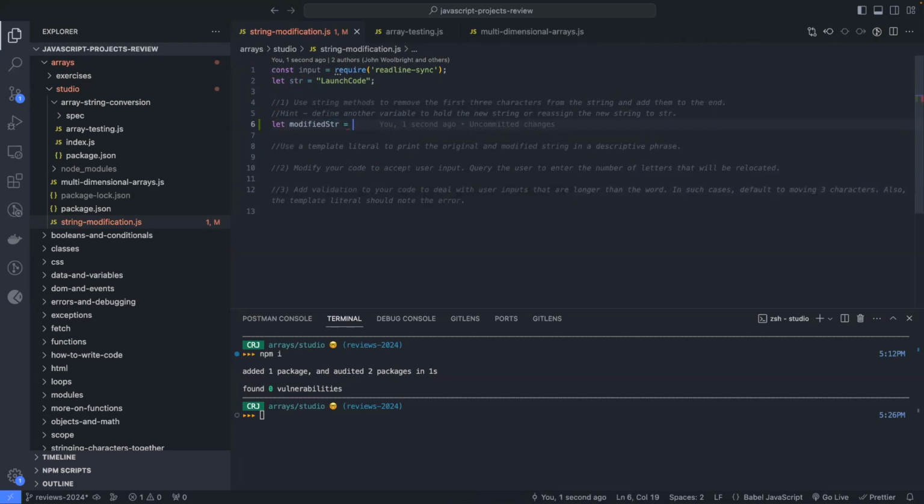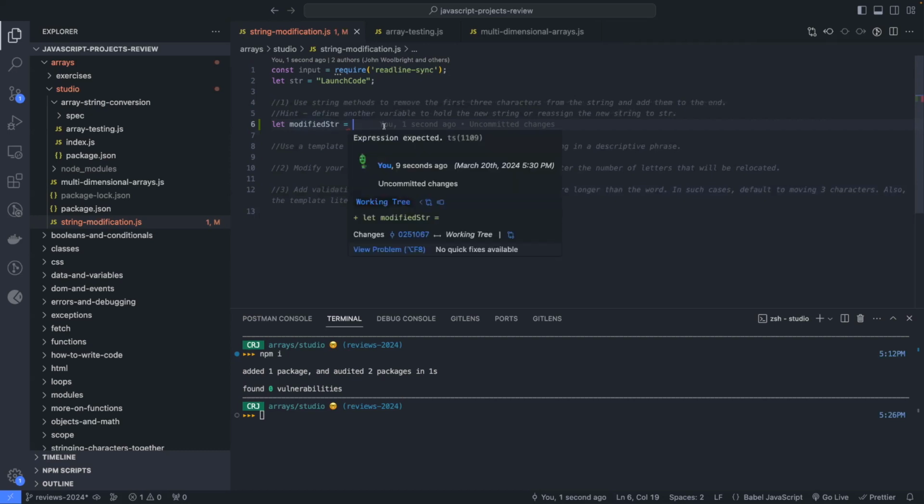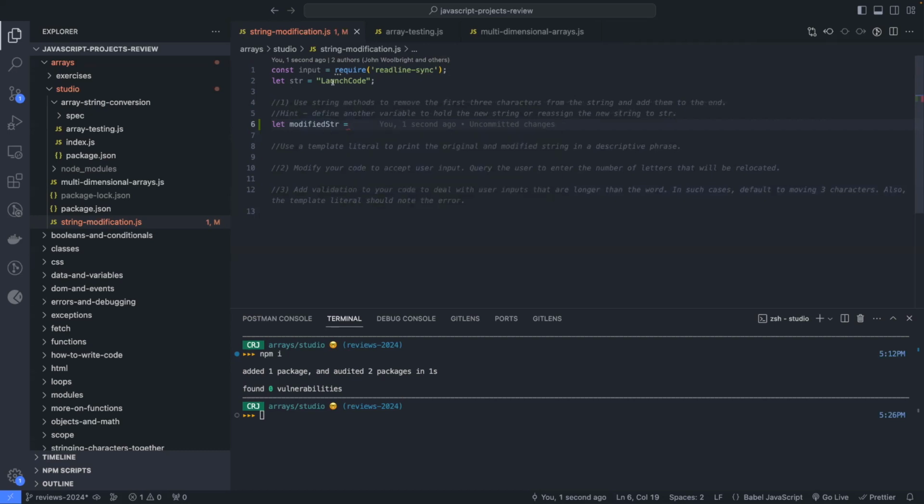Okay, so if I want to modify this string, the slice method is a really good one because that allows us to take substrings from the entire string. And if we want to split these to where these characters from the N to the E go first and the LAU are last, then I'm going to slice starting at index 3. So remember that strings are zero-indexed, which means we start with 0, 1, 2, 3.